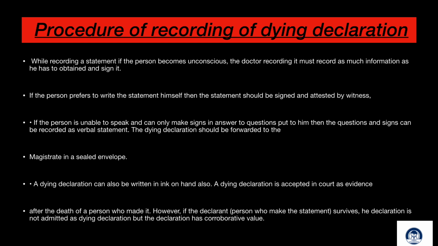The dying declaration should be forwarded to the magistrate in a sealed envelope. A dying declaration can also be written in ink on hand also. A dying declaration is accepted in court as evidence after the death of the person who made it. However, if the declarant, the person who made the statement, survives, his declaration is not admitted as a dying declaration, but the declaration has corroborative value.